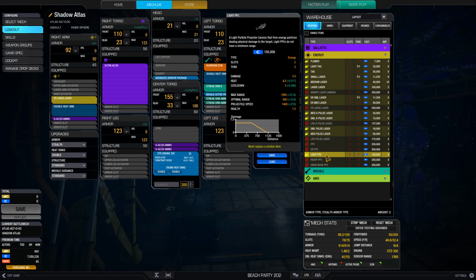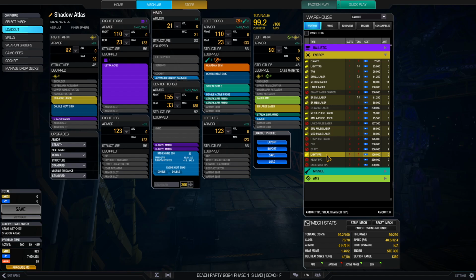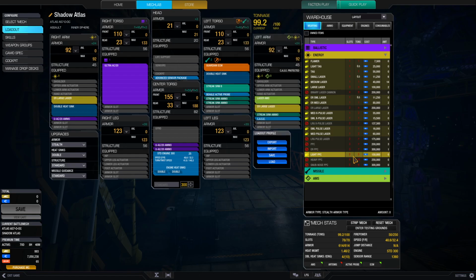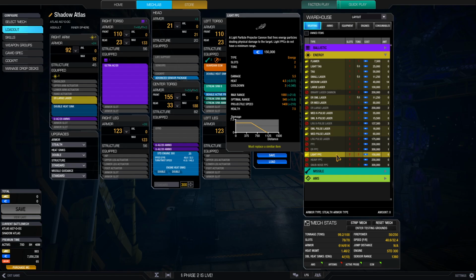Light PPC is roughly half the size. They'll still take up 2 slots as opposed to 3, but they are less weight and a little bit less range. But they're, again, particle. They splash damage mixed with heat over an area.